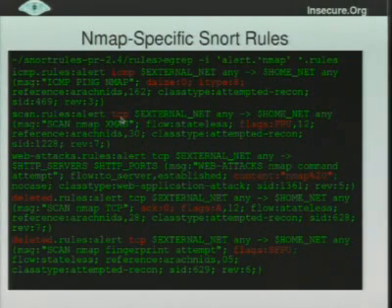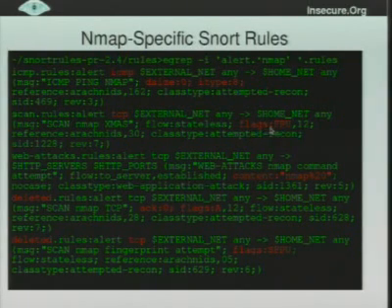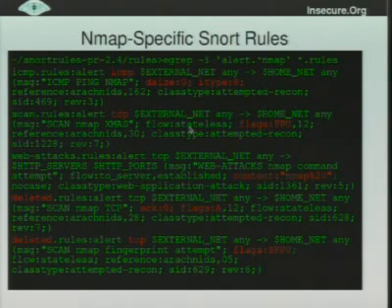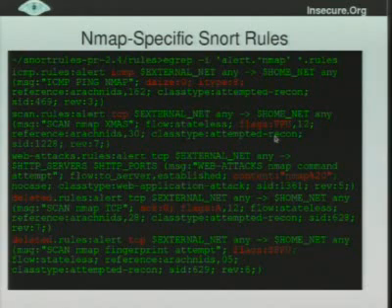Then we'll take the next one, which is a TCP alert with the flags FIN, PUSH, and URG, and it says, hey, Nmap Christmas scan alert, alert. But really, you can use the Nmap --scanflags option and give it the argument FIN URG, omit the PUSH. The scan will work exactly the same in almost every case, but you'll avoid the rule.